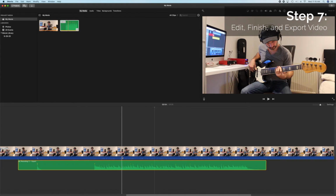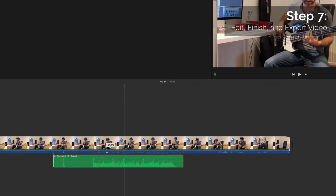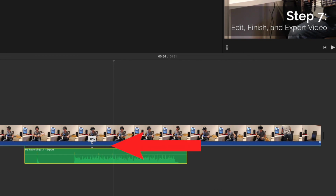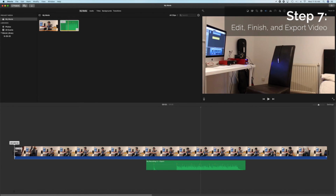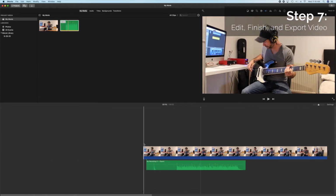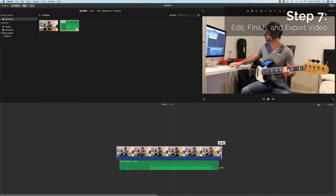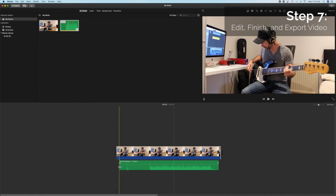I'm going to take that audio from the video clip. As you can see right there, there's a little hairline right in the middle. I want to click, hold, and drag that all the way down. This will get rid of all of the audio that the video camera or smartphone you have took during the recording. I don't want to hear any of that. I just want to hear the good, clean audio from our audio track that we recorded through GarageBand.